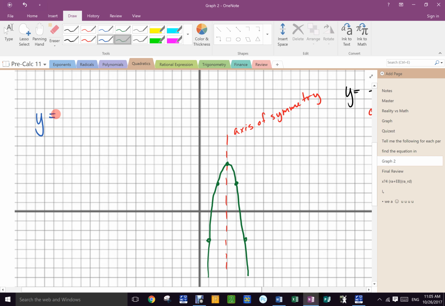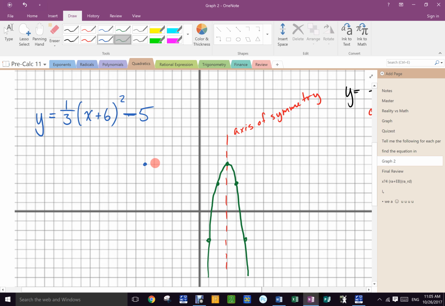y equals 1/3 x plus 6 squared minus 5. What's my new vertex? Minus 6. 1, 2, 3, 4, 5, 6. Up 5. 1, 2, 3, 4, 5. Yes? Is it going to open upwards or downwards? Up. How do you know that? Because A is positive. It has to go up, yes?